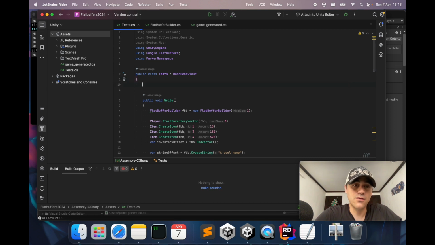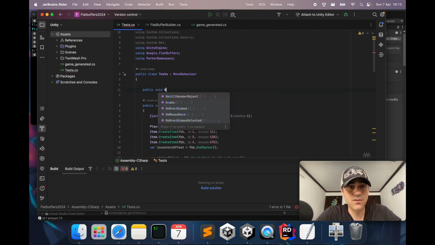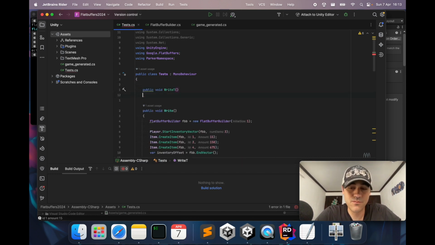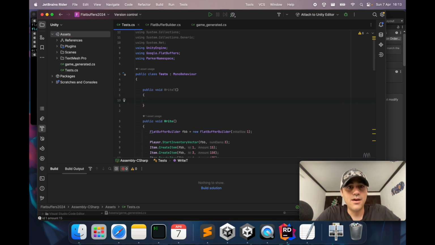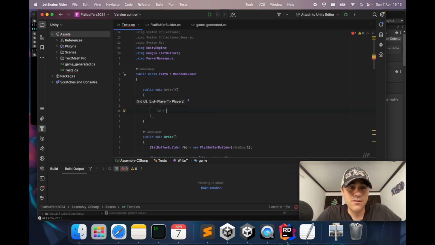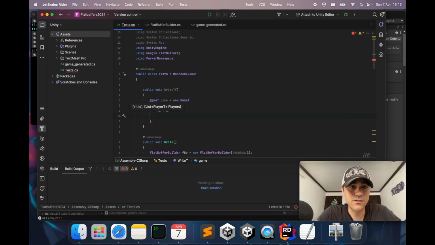So let's create a new function. And just as with a normal C# game object, we can start creating the data, just filling it with the data that we want.